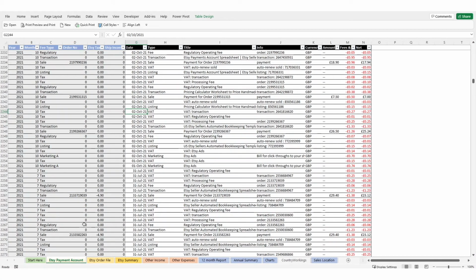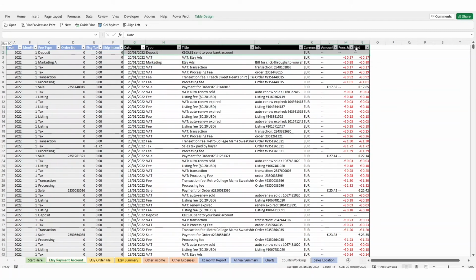On the Etsy payment sheet, you'll see the basic layout is exactly the same. Some of these columns might have changed, and you might see a lot more columns in this, depending on which version you're using. But these are all the new formulas that I've needed to use. So fee type and Etsy tax are the new columns, and I need those to pick up the information. You just add your data in exactly the same way. So starting from date and going across to net, whatever columns they are in your template, you just need to make sure you mirror them in your new one.